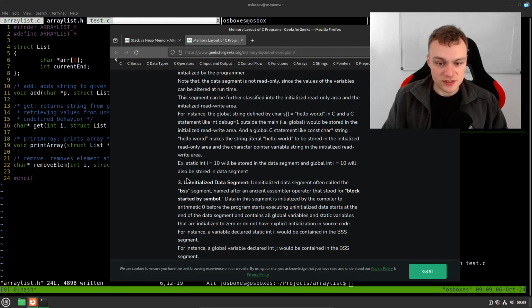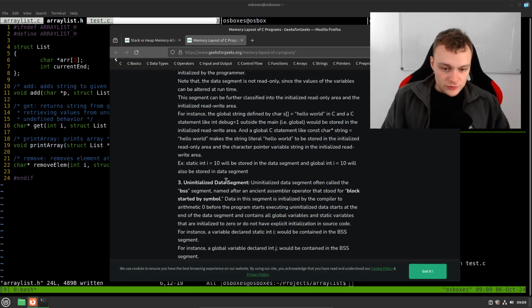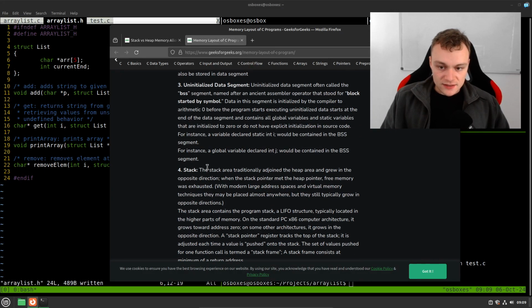Okay, the uninitialized data segment is for global variables and static variables. The stack area traditionally adjoined to the heap area and grew in the opposite direction. When the stack pointer met the heap pointer, free memory was exhausted. With modern large address spaces and virtual memory techniques, they may be placed almost anywhere, but they still typically grow in opposite directions.